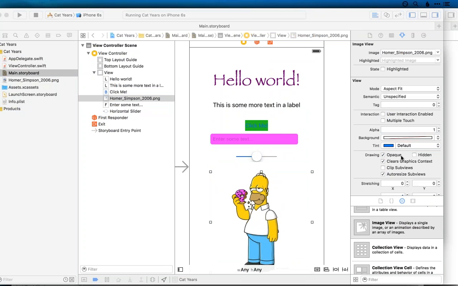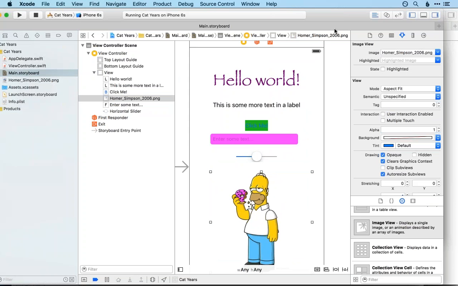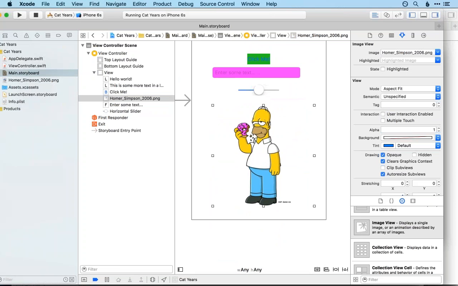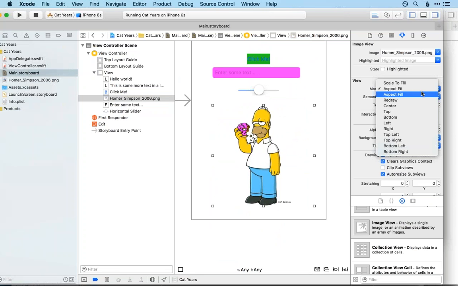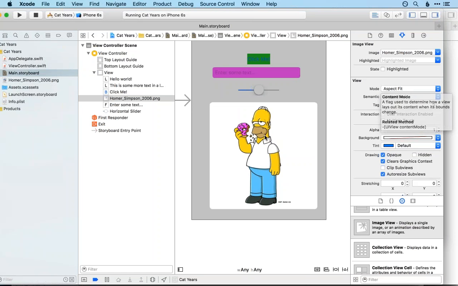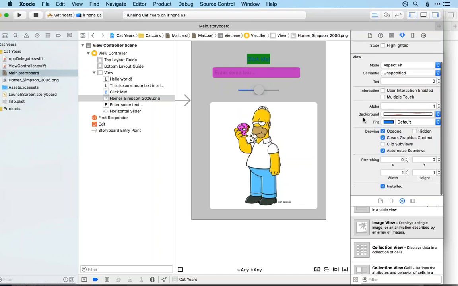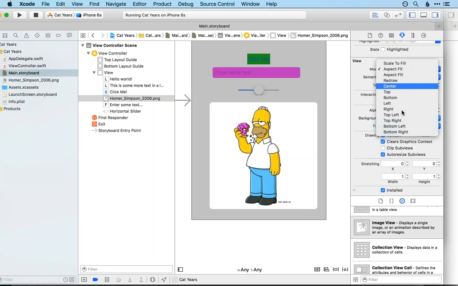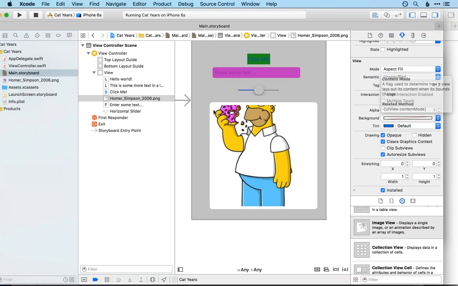How do we crop an image? I wouldn't recommend cropping within Xcode. I would definitely recommend cropping your image in a separate app and then bringing it in. Having said that, I'm not sure if it's even possible to do it here. We may be able to use an image mask or something like that. Let's see what happens if we... No, I don't think any of those work. Obviously, aspect fill crops it to some extent, but that's only in a pretty specific way.